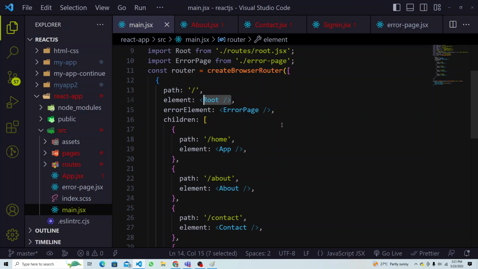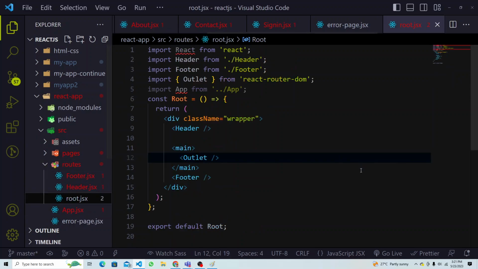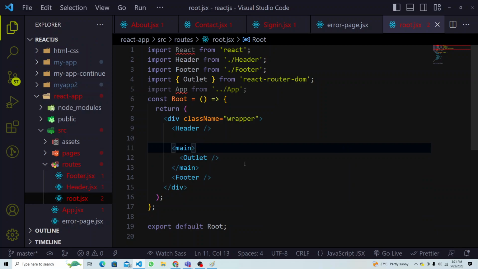Yeah, that's what you're saying, I understand, right? But the thing is, the route. If you look at the route right here, let's go back to the route here. This is our route. Okay, this is what we are doing, right?